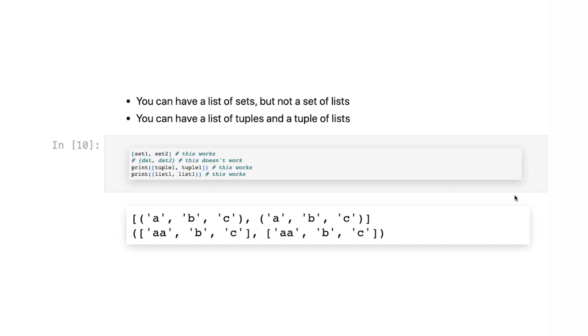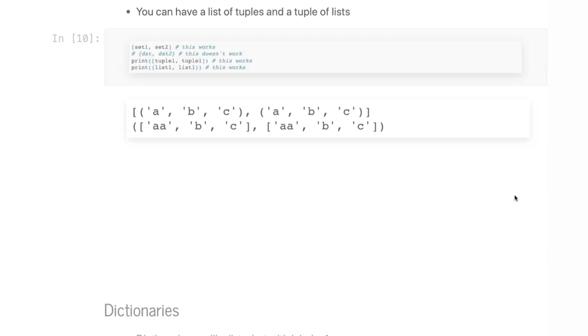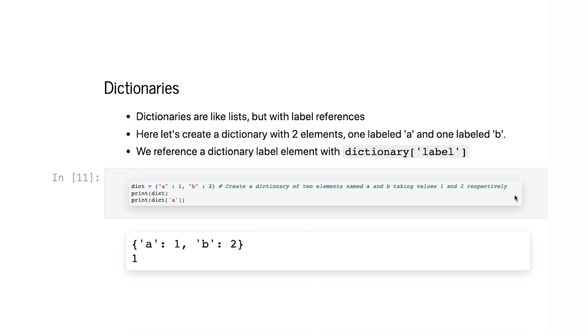So I give some examples of that, just basically saying that maybe sets is a less general structure than lists and tuples. Okay, now dictionaries are quite cool. Dictionaries are Python's implementation of a hash table. If you think about a physical dictionary, and you want to go to the definition of an ostrich, right?